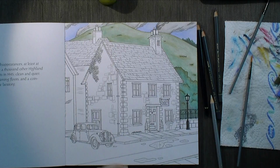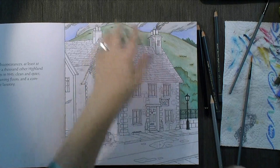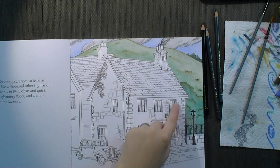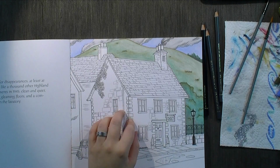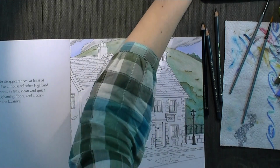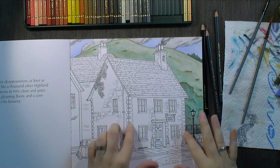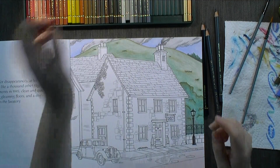Now I'm working on the roof. Let's go for the chimney first. The chimney, that section here, these stony areas here, I want to have colored in a warm gray because this house is supposed to stand out, and I'm gonna have cold grays for that section here only. These bigger stones here will be black, and the roof is actually super dark as well.